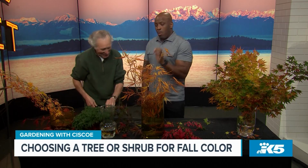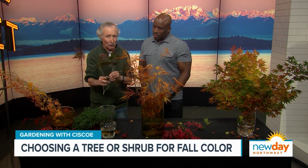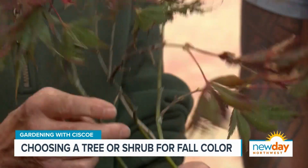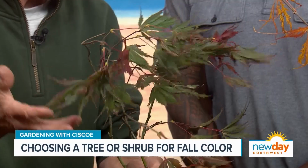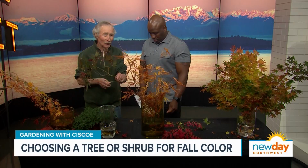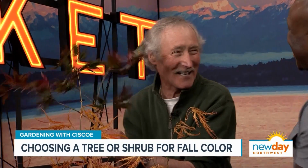I don't know if I'm ready for that. Tell me this then. I want something that's really going to color up my yard right now. What do I need to go get? This is one that I really love. This is Makino Yatsubusa. The interesting thing, right now it's changing color, but a lot of people say this plant looks like pot. Oh, well, we don't want to confuse anyone. Yeah, well, my mom, when she was 87, came to visit me. We're walking through the garden. I'm showing her my plants. She looks at this. She goes, not again. But it's not pot. We thought you were done when you were a teenager.